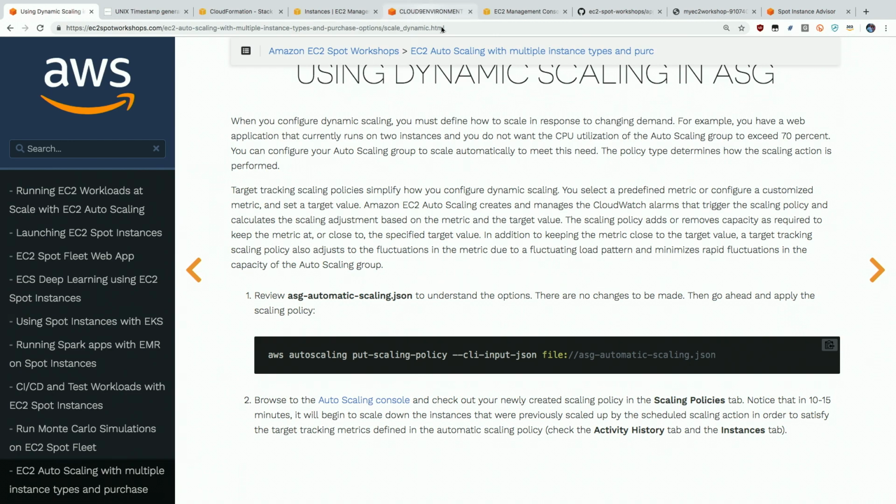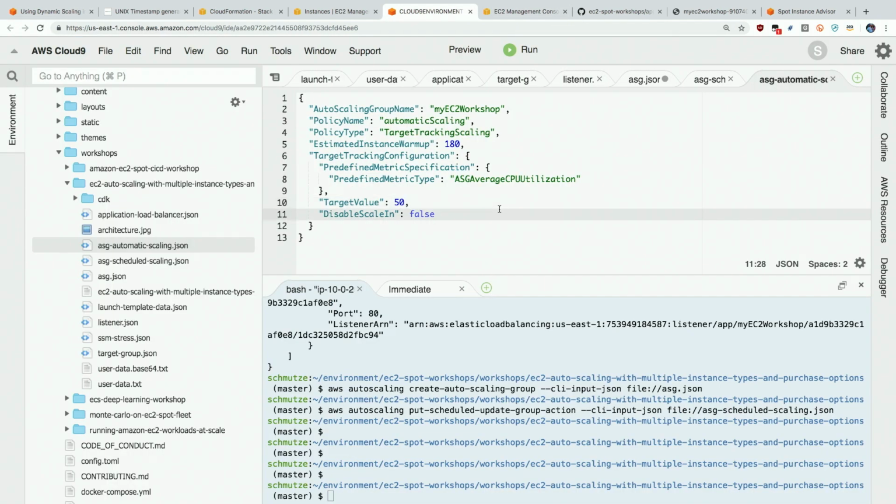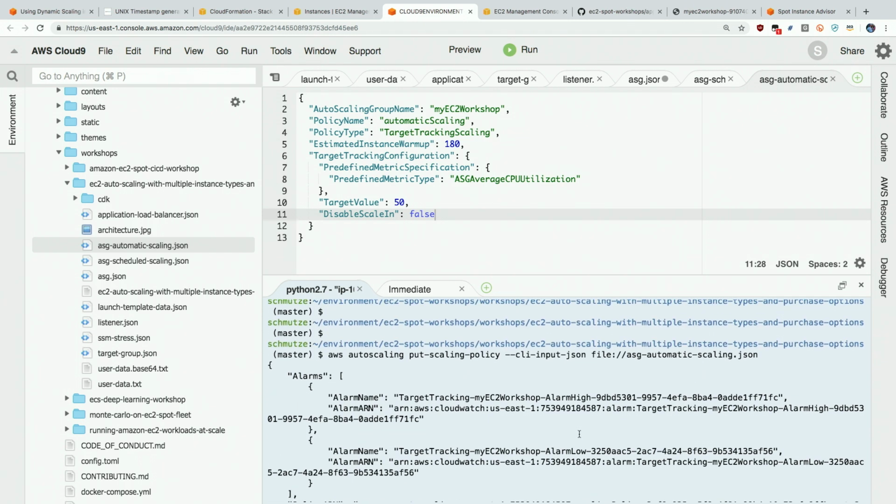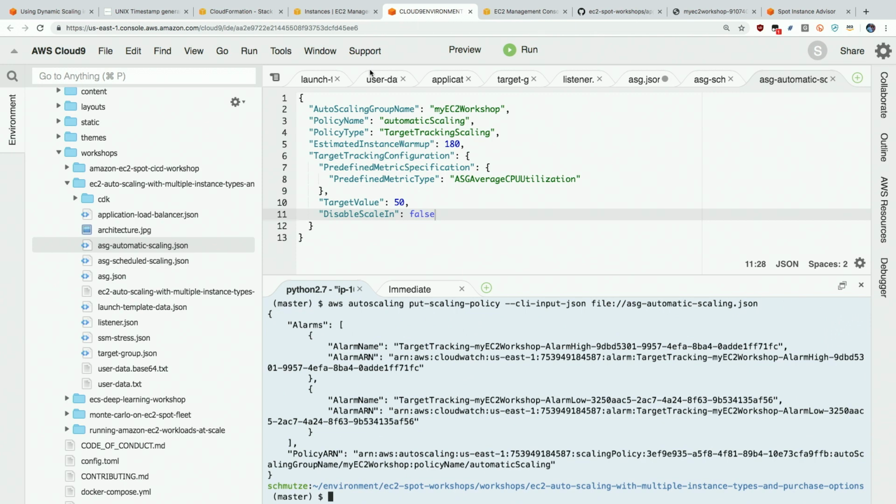I don't actually have to make any changes to the config because it's already ready for me to go here. But what I'm going to do is apply this policy, and we can see that it automatically created CloudWatch alarms for me, and it automatically set the policies up for me and attached them to my auto-scaling group.